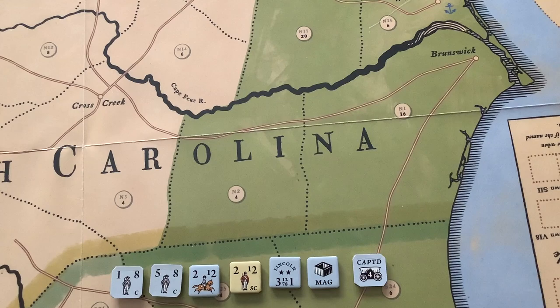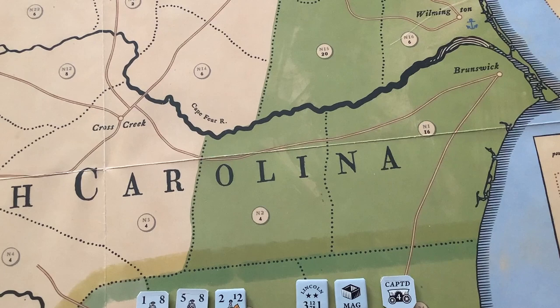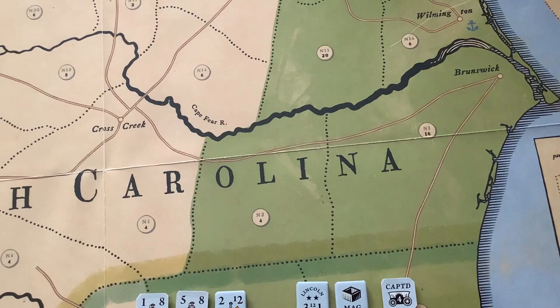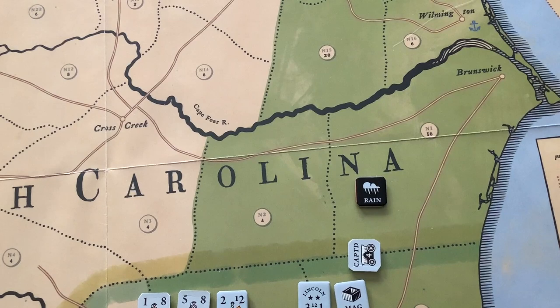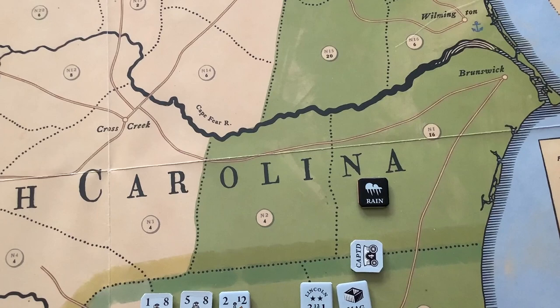Taking a short tour of the map, you can see the green areas, usually along the coast, represent the swampy and low areas of the Carolinas and Georgia. The thick lines are rivers, which will play an important part, especially if the weather turns out to be rain. Because in rainy weather, units can usually only cross at bridges. Continentals and regular troops cannot move in swampy areas except by the roads. So the terrain, though kind of subtle for an area movement game, is definitely there and makes a difference.